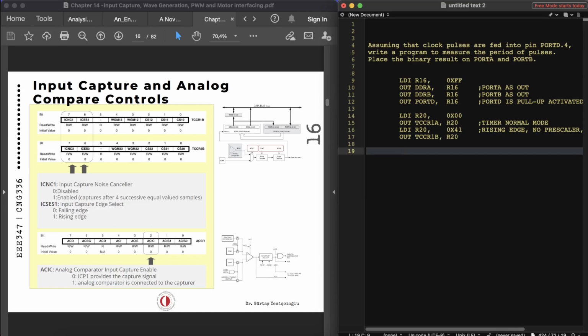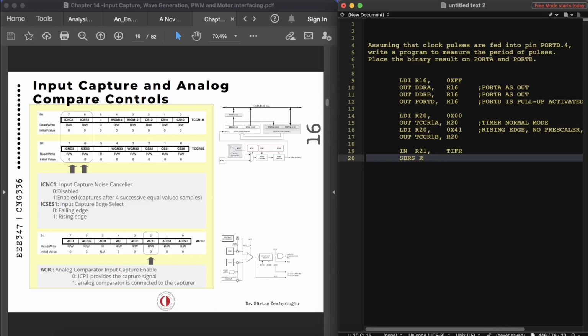Then we have to monitor the flag of the input capture. And to do that, we do in R21. Let's monitor R21, TIFR. Then we can say SBRS, skip next instruction.